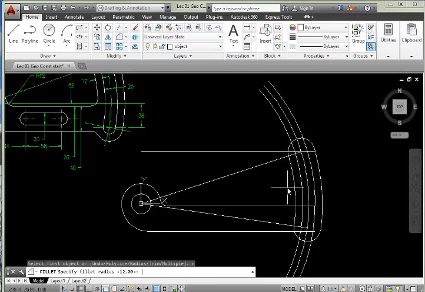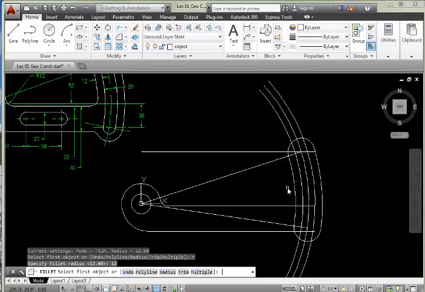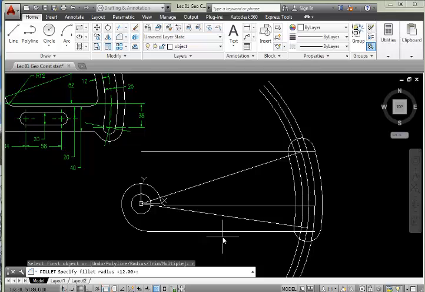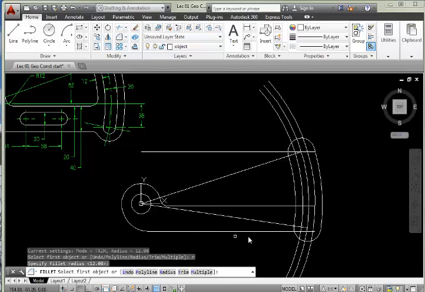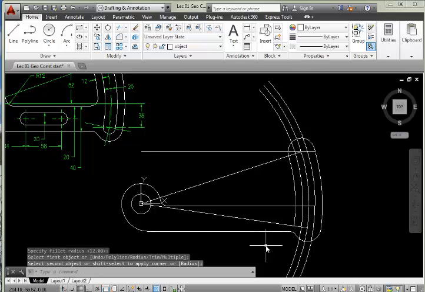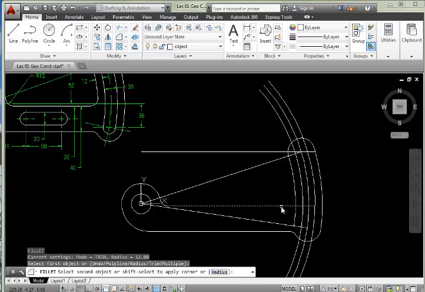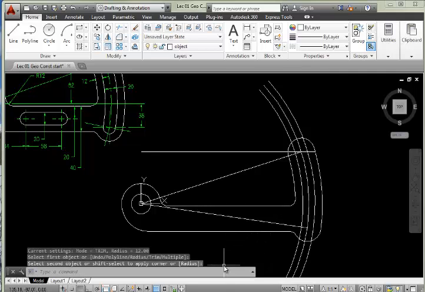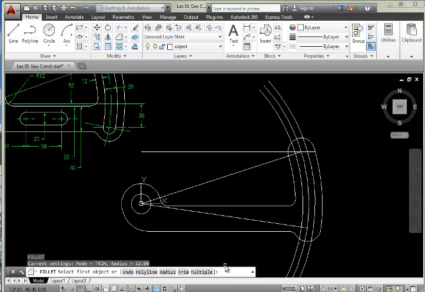Again, R for radius, 12, and we'll go from this line down, let's do radius of 12, R of 12, that's the default. From this down to here, trim that nicely, and the other one is a radius from this line to this arc, and it's trimmed that as well. I think we'll hold it there, and I think you can take it from here.